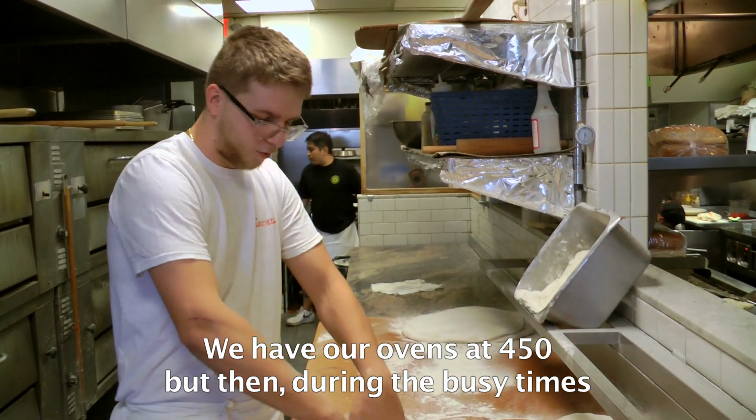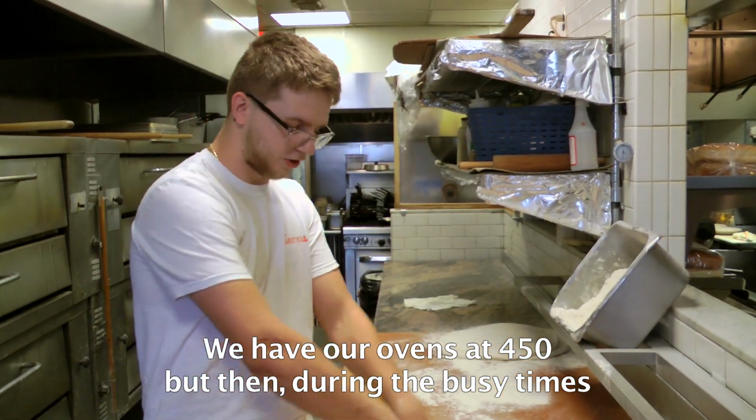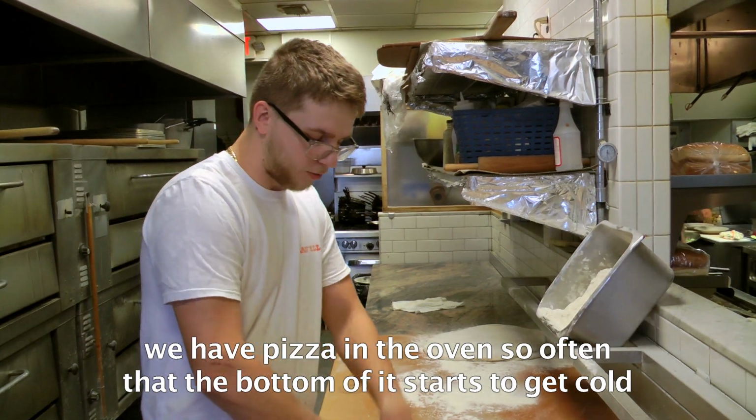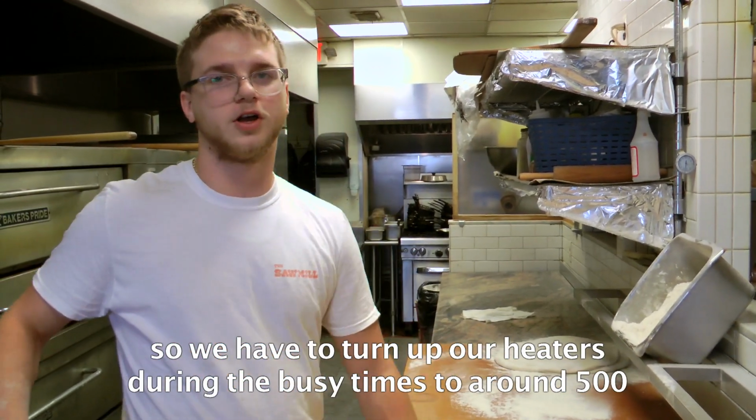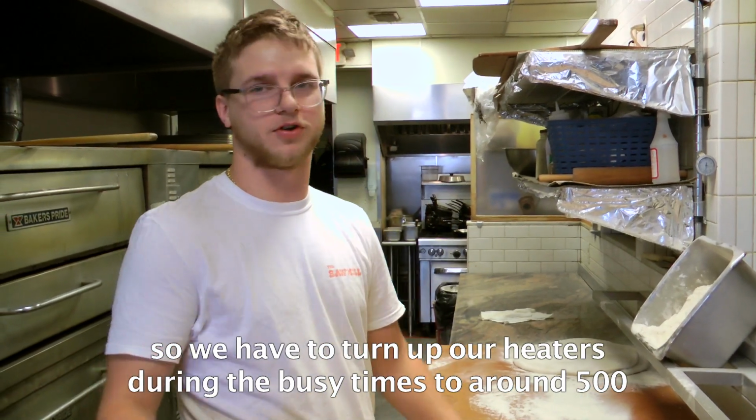We have our ovens at 450, but then during the busy times, we have pizza in the oven so often that the bottom of it starts to get cold. So we have to turn up our heaters during the busy times to around 500.